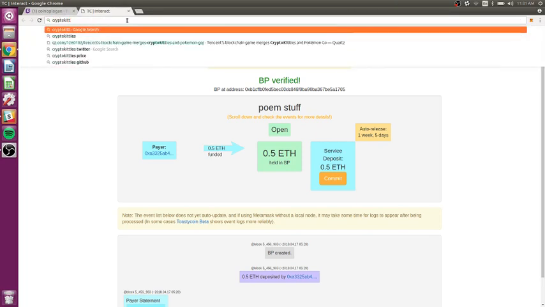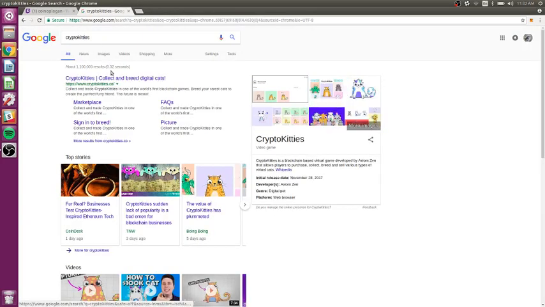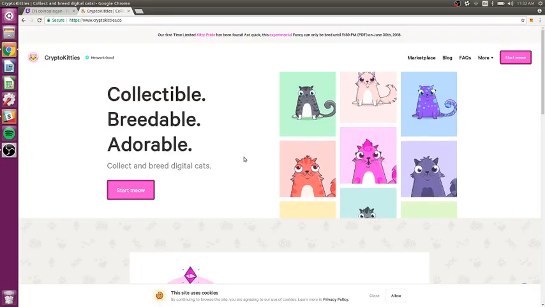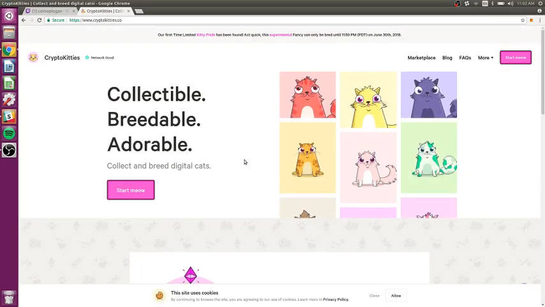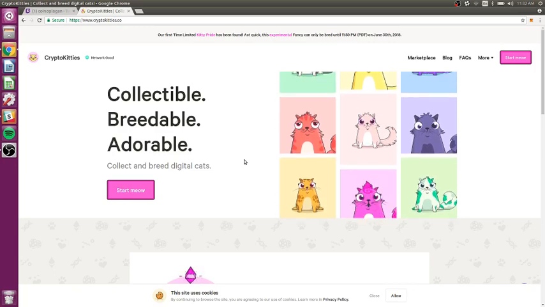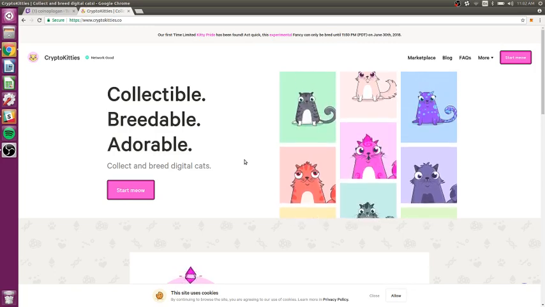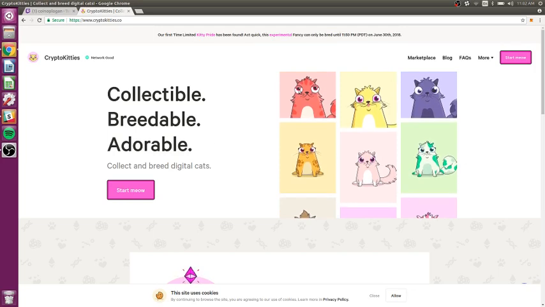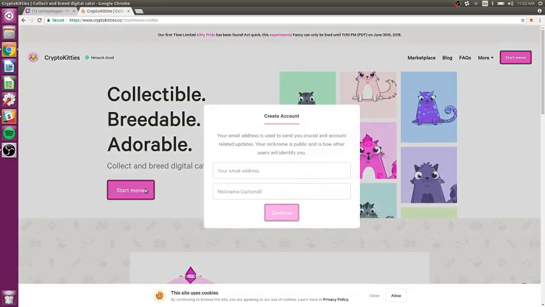Sort of the other, let's see, just Google it. Another good example of dApps. Not because this is an effective or very useful tool, but because it's a really well done application. It really demonstrates what smart contracts are capable of. So I can start meow.